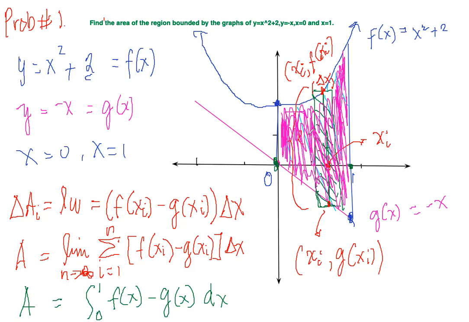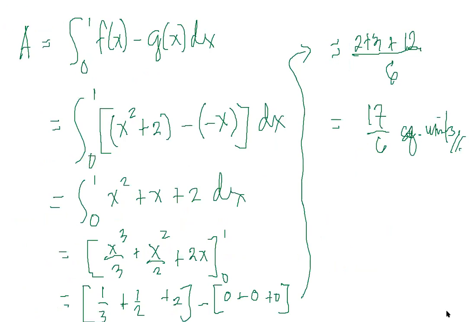So I hope everything is clear. Now, since you already found the value of the area here, I want you to answer this problem as well. Okay, so problem number 2: find the area of the region bounded by the graphs of f of x equals 2 minus x squared and g of x equals x. We will be solving this problem in our next video, but try to solve this and let's see if our answers will be the same or equal.